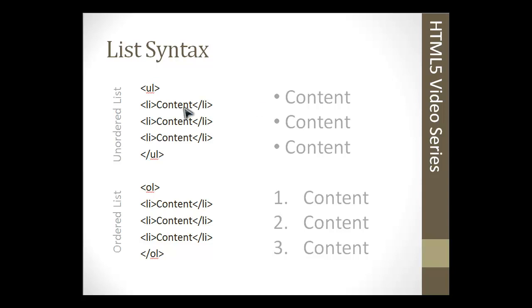So we have 2 types of lists here. We have an unordered list and an ordered list. The only difference between these two is an ordered list has numbers and an unordered list has bullets. You can remove the bullets through CSS styling if needed. And it's pretty easy. There is one other type of list, which is a definition list, which allows descriptions for each item. I'm not going to get into that right now, but these are the most common. Unordered lists are the most common. This is what you would use for any kind of horizontal menu or anything like that.